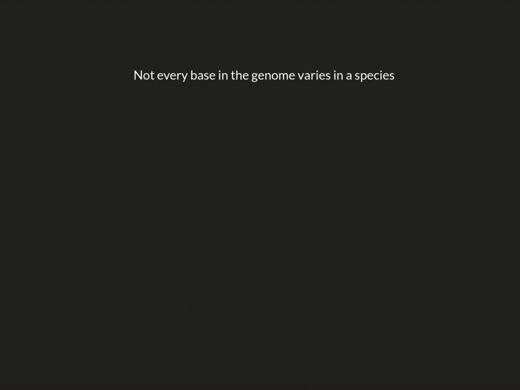Well, we need to remember something really important, and that is that not every base in the genome varies in a species. Here, we are specifically concerned with finding a genomic variant, a sequence variant that varies between male and female fish. Well, we don't need to look at every single base in the genome because a lot of those bases in this species are going to be identical in every member of the species. So what we want to do is just take a peek at a subset of the genome and see if there are any loci, any variants in the loci in our reduced representation of the genome that covary with sex.